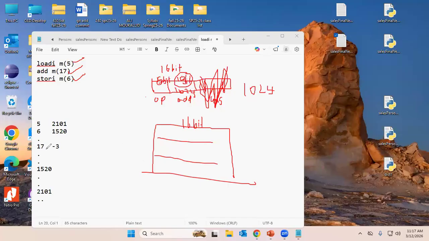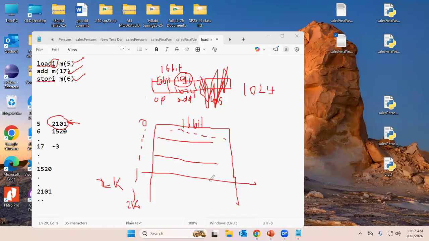Now it says go to location 5. So it came to location 5. Because it's indirect addressing, it will take this address now and move further in the RAM, up to 4K, or 2K is enough. So my RAM, guys, runs from 0 to 2K addresses. Each address is 16-bit.